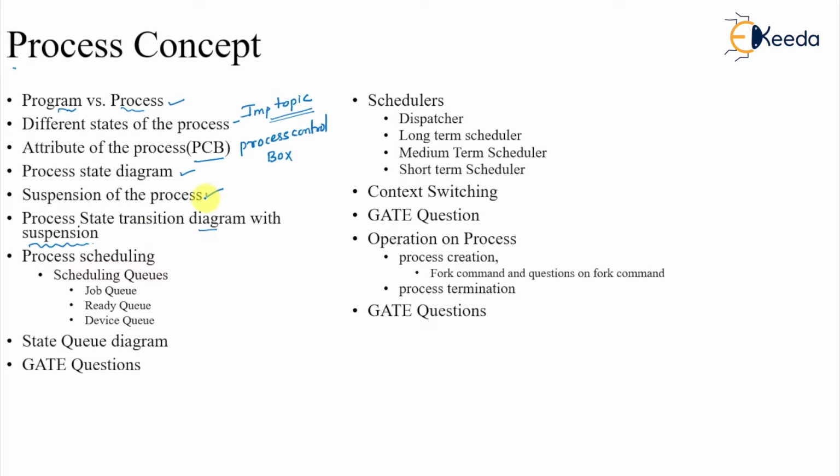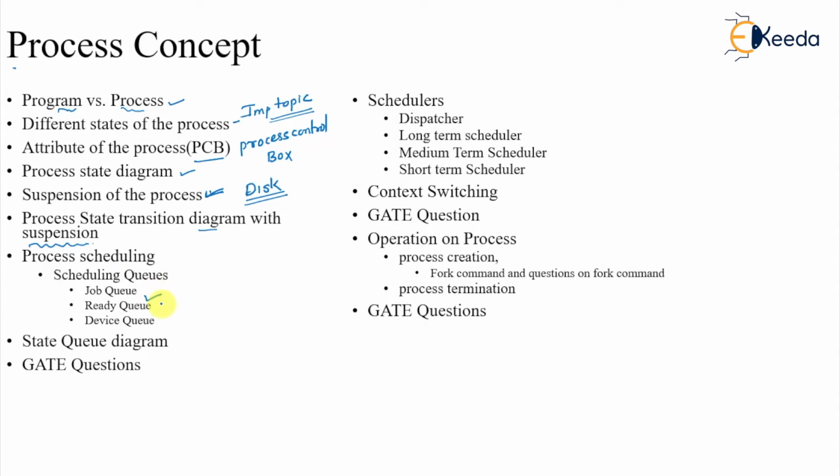So there can be suspension, meaning it can be suspended directly from the ready queue to the suspend state, and in this case we are not going to keep them suspended in memory, but we are going to store them in the disk. Then we'll talk about process scheduling, and we will talk about different scheduling queues.